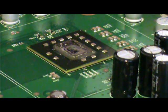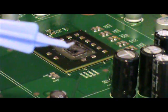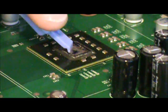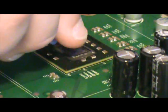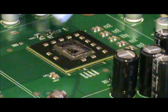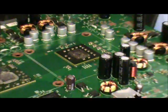Now then, the other thing that you can use is a scraper. And this particular little guy right here came out of an iPhone repair kit. I literally just had it laying around, and I saw it in my toolbox, and I thought to myself, you know what? That little plastic edge there would be perfect for getting thermal paste off of processors. And I was right. So, we're going to go ahead and cut right here. And I'm going to get the rest of the thermal paste off these processors, and I'll be right back with that. And we're back. Alright.